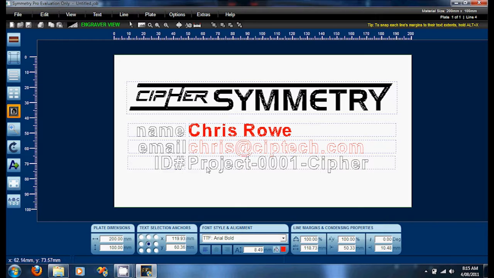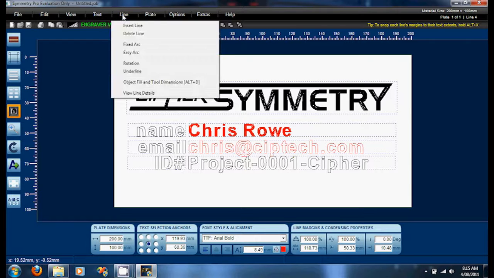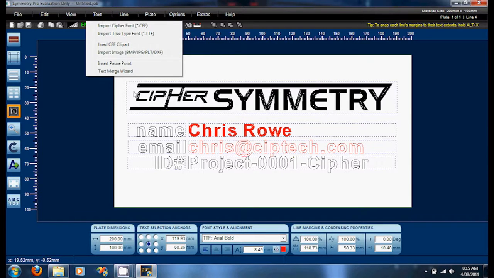Now you can also set multiple colors too, so in the instance that you want to apply a different cutter dimension to the job, say the red needs to be a thinner cut compared to the black, you can do multiple different colors with different cutters, and you can then output the job a color at a time and change your tooltips that way, as an alternative to inserting a pause point, which you can do from the text menu.